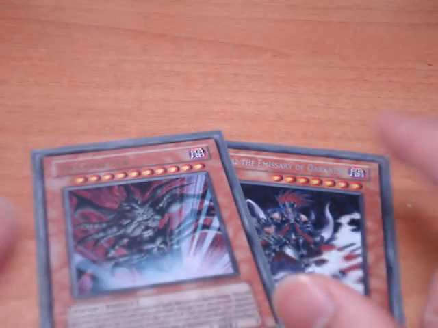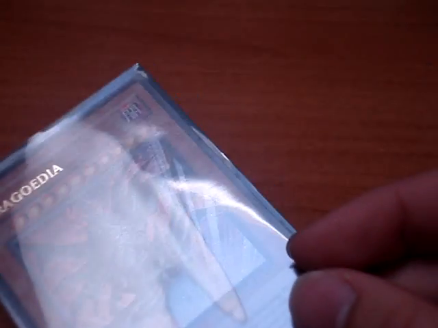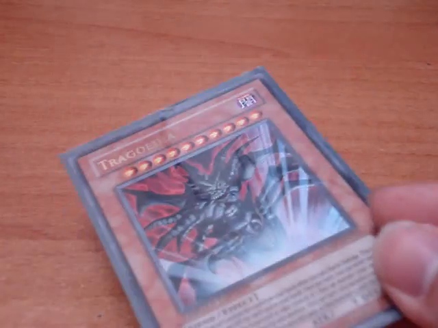Last 2 monsters are Gores and Tragodia. Gores because it's an OTK stopper, and Tragodia because you maintain hand advantage, and you could also have a little brain control effect, and you don't have to give back the opponent's monster that you just took. And you can also modify its level for synchro summoning if you choose to do so.